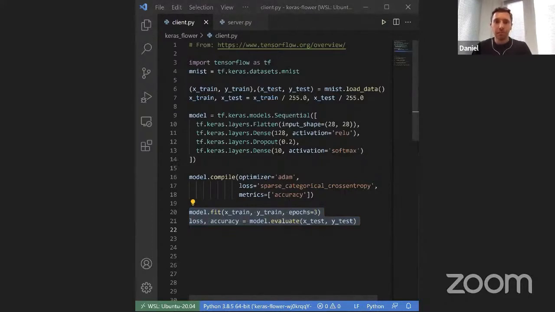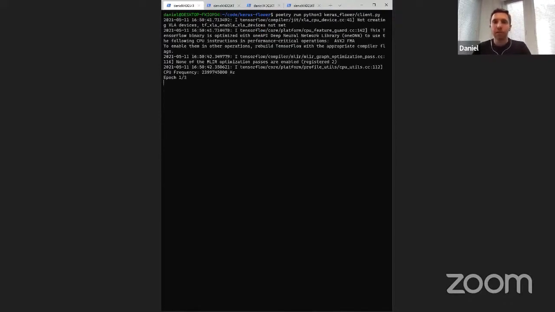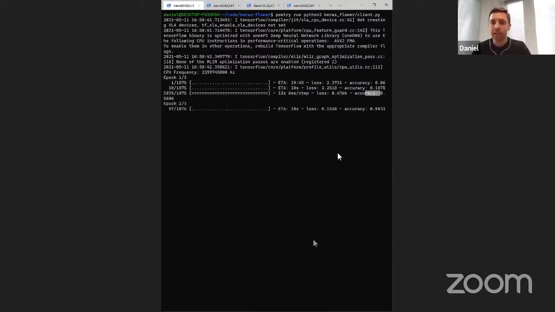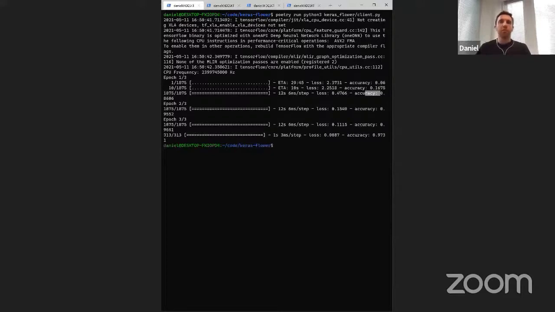So let me share the console now and show you how this looks when we train it. So we start this file. It takes a few seconds for TensorFlow to initialize and show a couple of warnings, but then we can see how the training kicks off and how the accuracy improves. So we are at 85% accuracy roughly after round one, after epoch one. We're then going into the next epoch. We are training for three epochs in total. So now epoch two is finished with about 95% accuracy. And we are now in the third epoch. And after the third epoch is finished, we evaluate the final model on the test set.